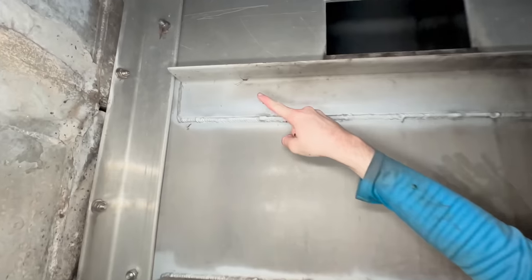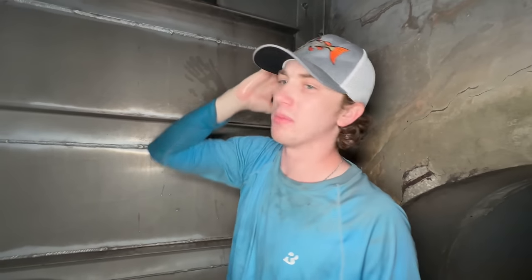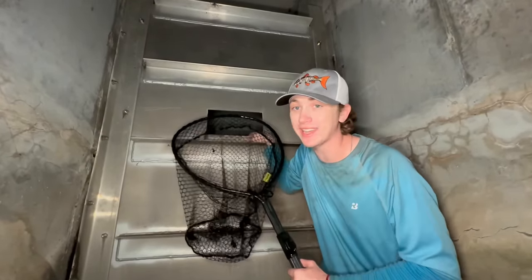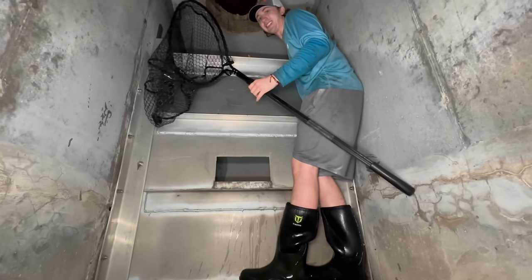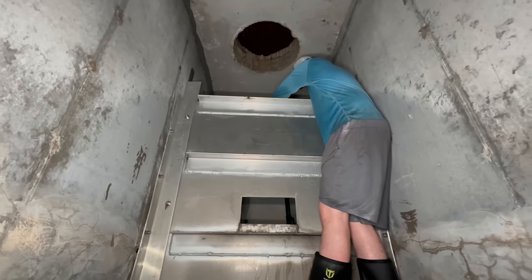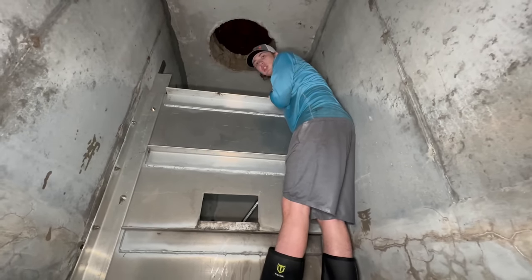Let's do it - look at the size of that spider! That thing is freaking huge. There's insects everywhere. This is really sketchy - one slip and I can fall all the way down. There's spiders everywhere. It's even scarier because I don't have a light up here and I can't see in the water. I hit water - I can actually hit the bottom. I think the sewer's not that deep.